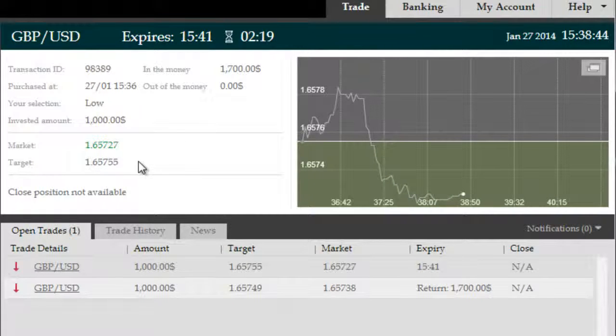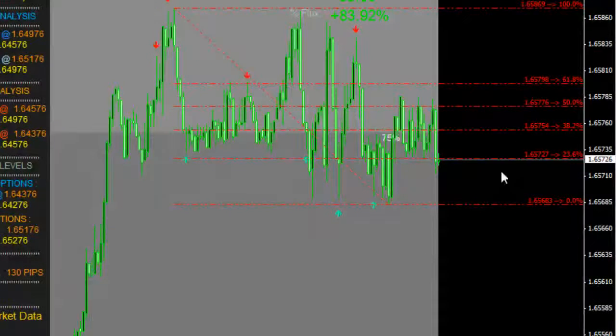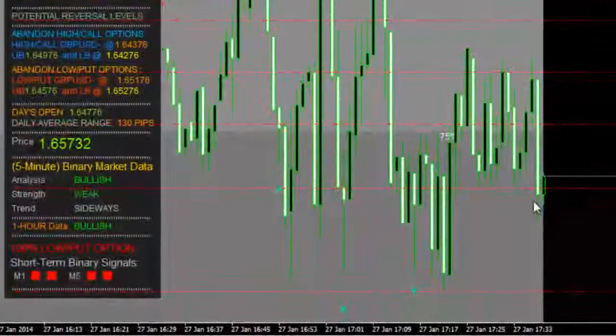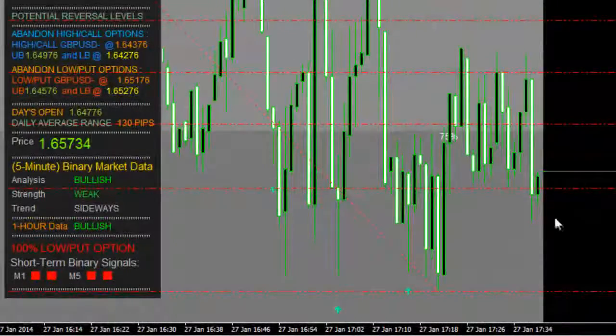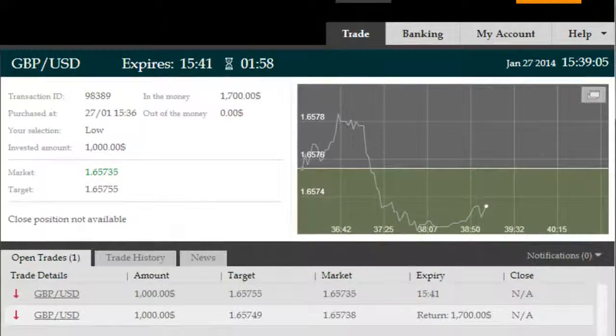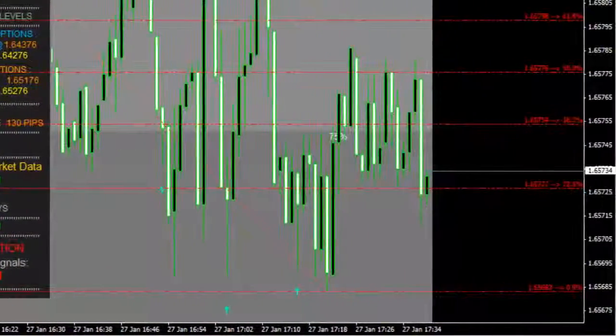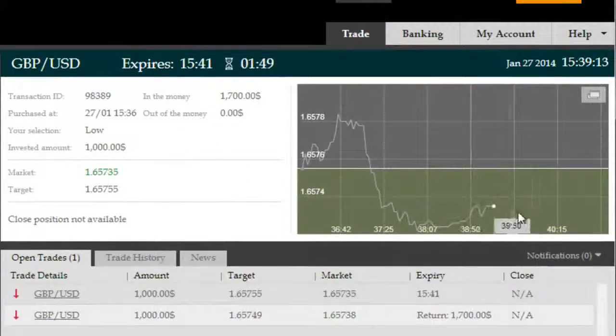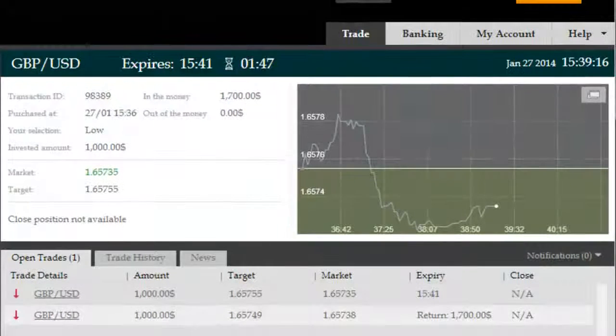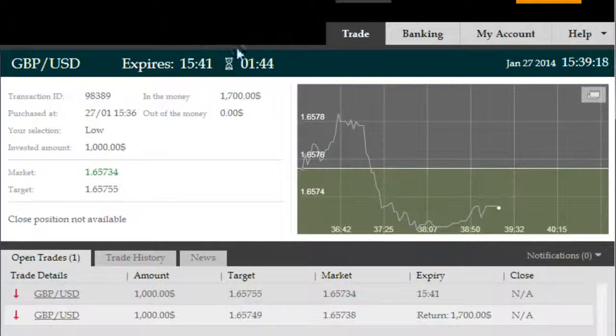So as long as we follow signals, we're comfortable that the positive outcome at the end of the day will be positive equity. We don't need to worry about initial fluctuations. We don't need to worry about signals failing every now and then. The overall trend has high probability. There will always be failing signals. In our case right now, we haven't seen a failing signal, but there can be failing signals. As long as you continue trading in line with the trend, as long as you continue trading at the best times where 100% low put option probability or a minimum of 75% low put option probability is displayed by ITM Saturn Pro, outcomes should be net positive most of the time.